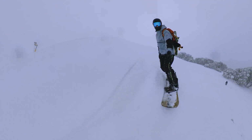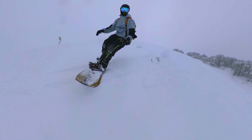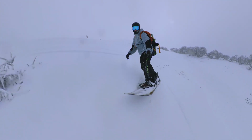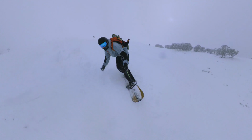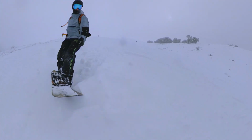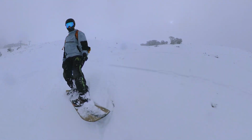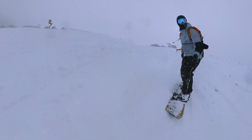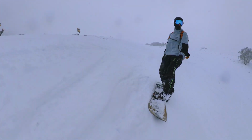The durability of the board seems pretty good. I was never very nice to it. I definitely rode over a lot of rocks and bushes. Considering that I rode it quite a lot on rails, nothing's happened to the edges. There haven't been any cracks or anything that I've had to fix. I think over the next few years, this will end up being a pretty popular board.